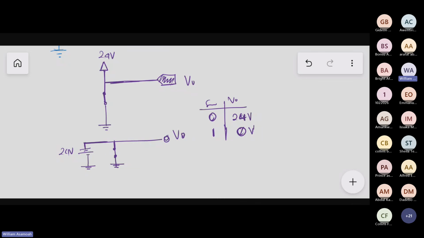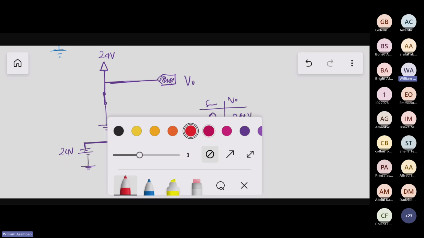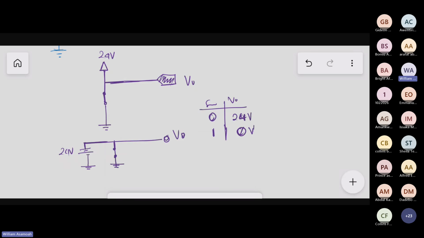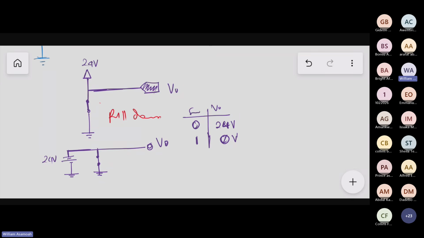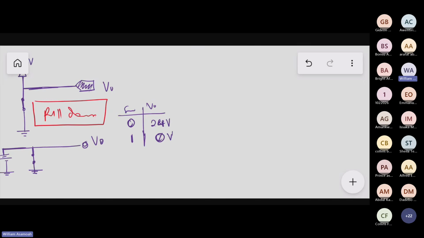Switch, we call them pull down switches. Because when you turn it on, the output is 0. When you open it, the output is high. So when you turn it on, you are pulling it down to 0. That's why we call them pull down. So this one is a pull down. But usually in the industry, to implement it well, we use resistors, right? So we have some kind of things we call pull down resistors.